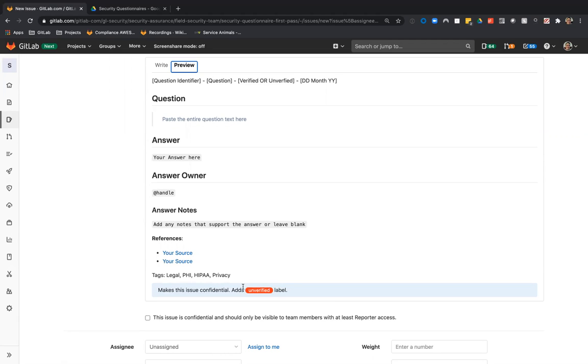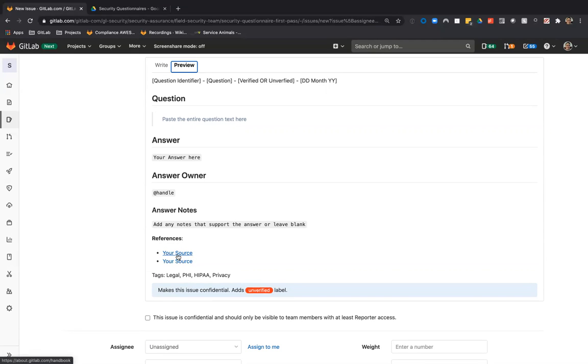So if there's a question that a customer would likely want to see an answer that said yes to, and it said no, the notes might want to support why that is. So no, we don't do what you're asking for, but we have other controls in place. Here's what they are. Or no, not yet, but this feature will be released in an upcoming release. Now feel free to throw that there.